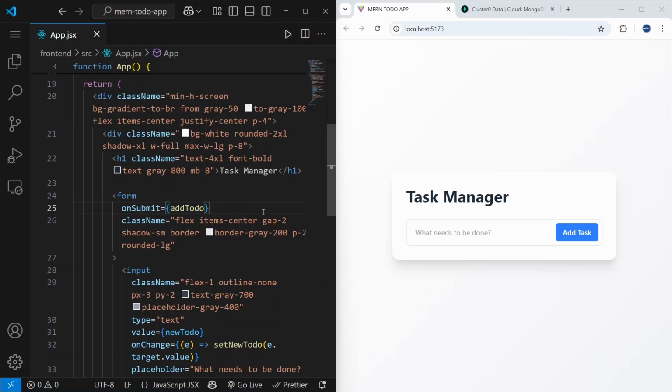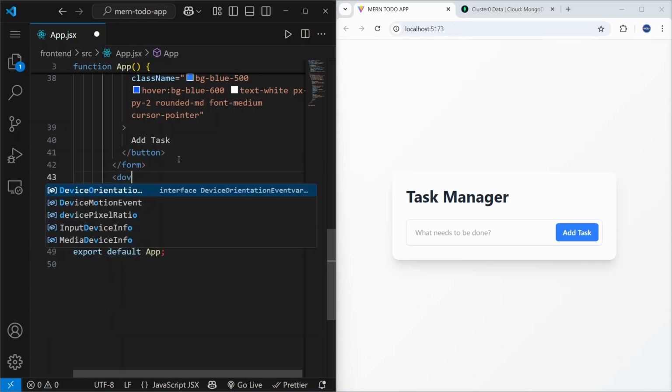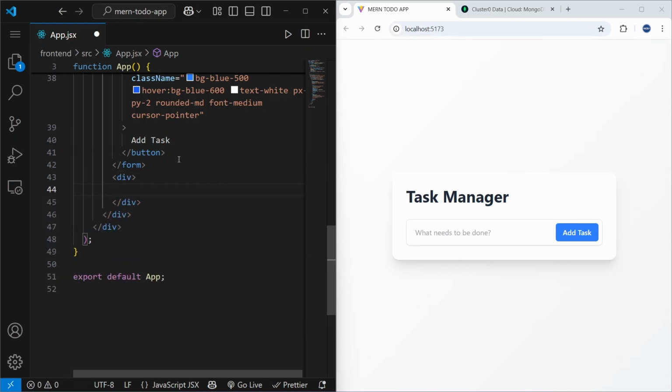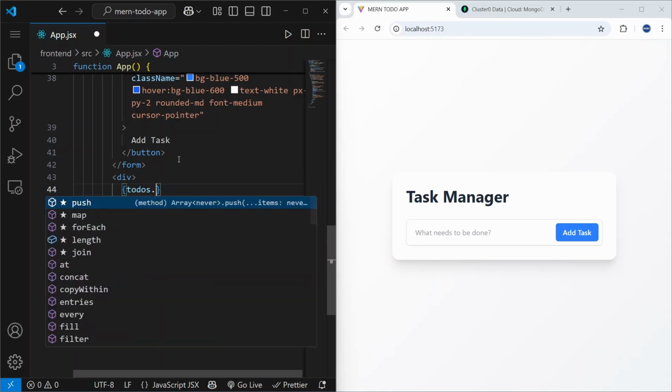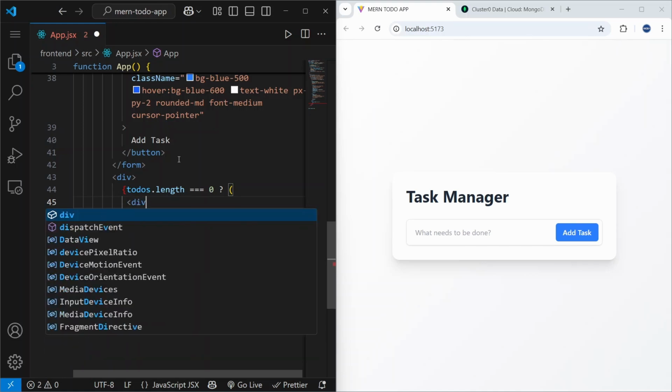So as I said, we want to show our tasks under this form. So under this form, let's come here and do the following. Let's create a div. And here, based on to-dos length, we want to show either one thing or the other one. So if to-dos length is equal to 0, if there are no to-dos, we want to show this div.